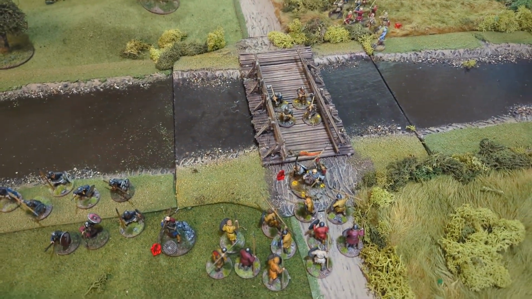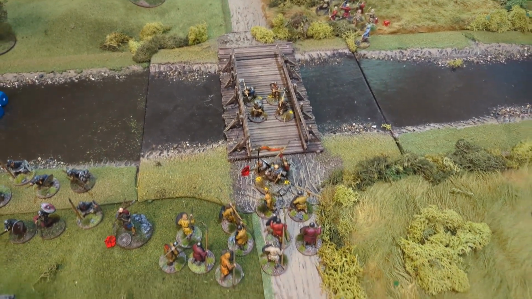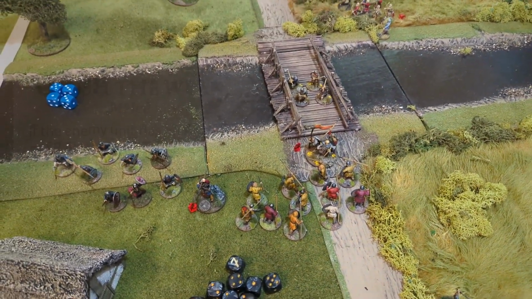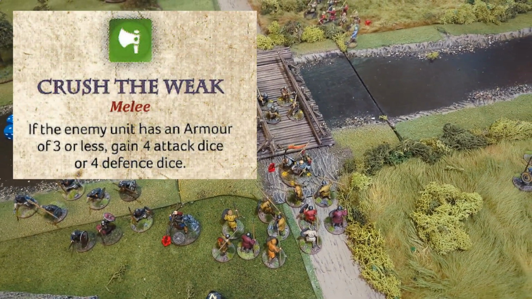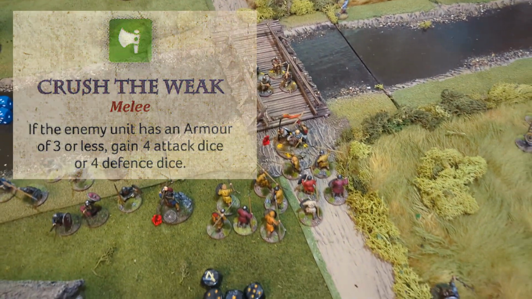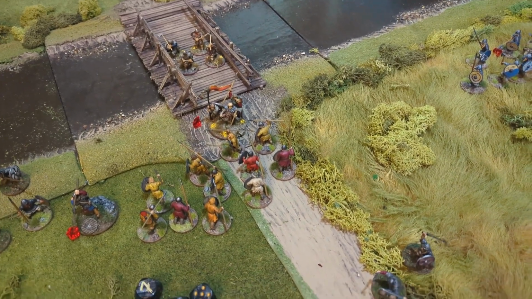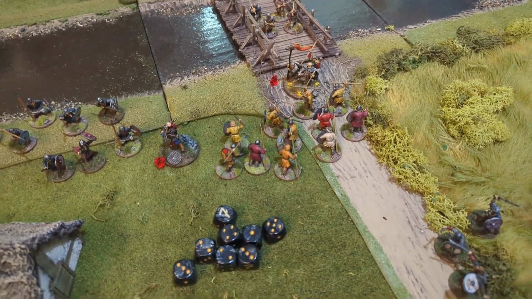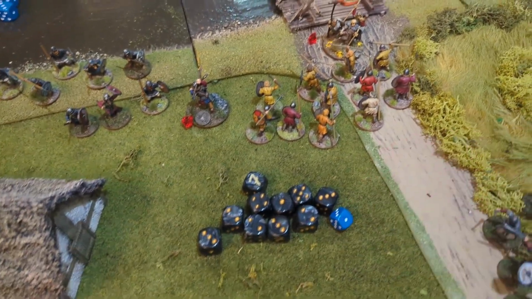He has an aggression of 8, so he gets 8 dice base. You have 4 dice. You don't have any fatigue. I'm going to kick things off by playing my ability Crush the Weak. If the enemy unit has an armor of 3 or less, which you do, gain 4 attack or defense dice. So I think I'm going to keep 1 defense dice and add 3 attack dice. So I'll add those in, plus another 1, and then keep 2 for defense.